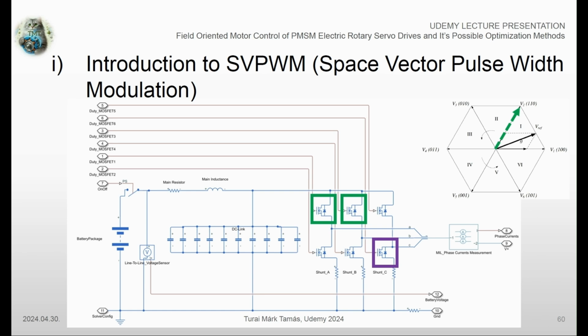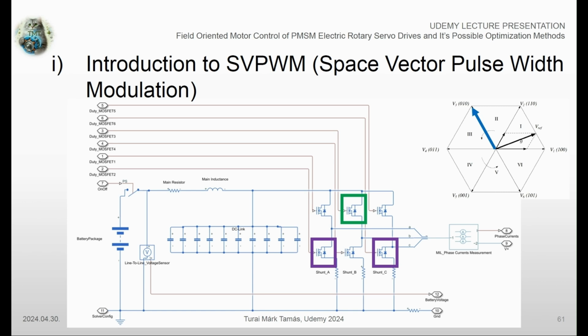The phase A and B branches' high-side MOSFETs are being turned on, while the low-side semiconductors are turned off in order to avoid short circuit in case of a phase branch. Finally, the phase C branch low-side MOSFET is being turned on at the same time to allow motor winding phase C to be pulled down to the negative terminal. The V3 base vector points to the positive B-axis direction in the three-phase coordinate system.